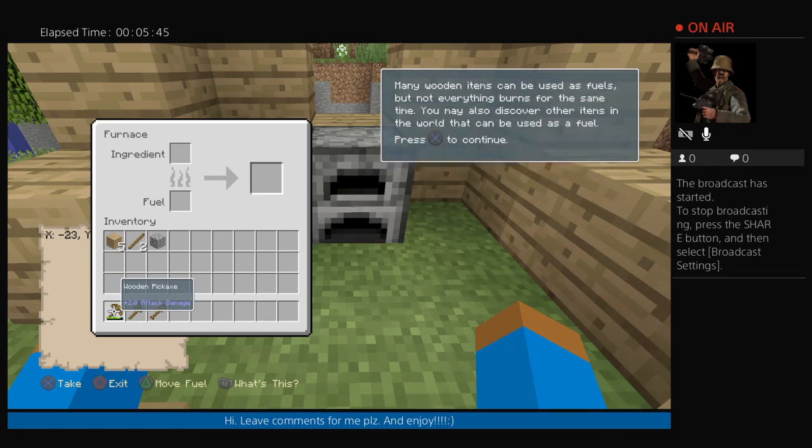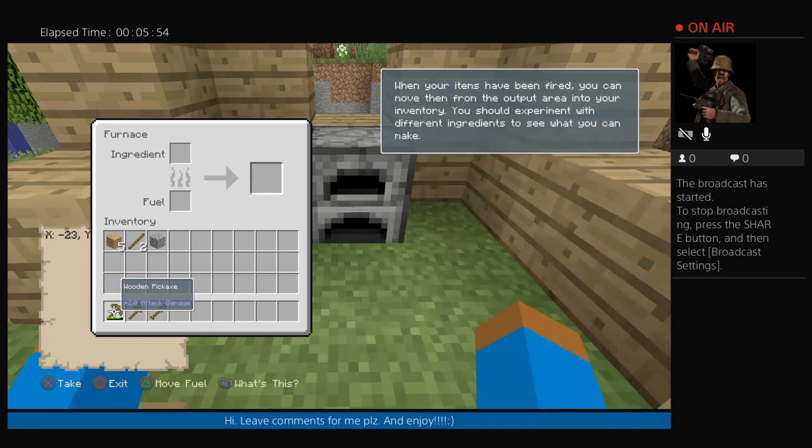Many wooden items can be used. Another thing burns for the same time. You may also discover other items in the world that can be used as fuel. Fired. Your items have been fired. You can move them from the output area into your inventory. You should change. Okay.